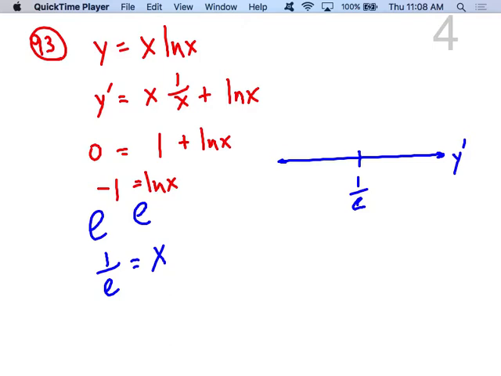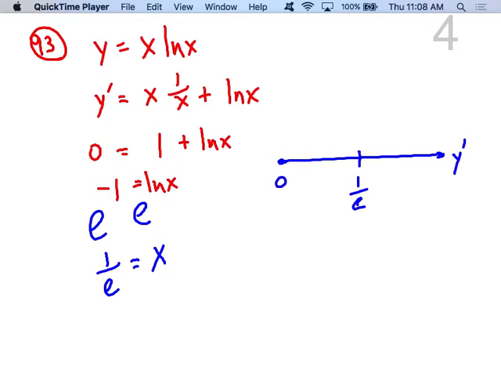So if x is 0, what's the derivative equal to? Uh-oh. Maybe 0 wasn't a good number to pick. What's wrong with this number line? The graph of the natural log starts at 0, positive.